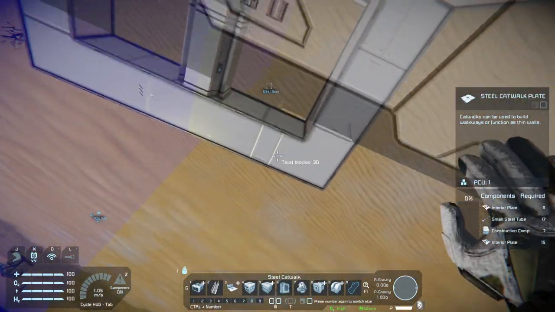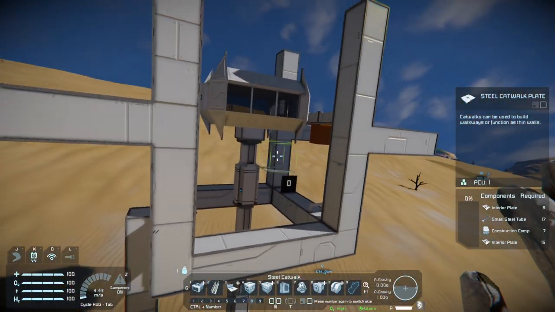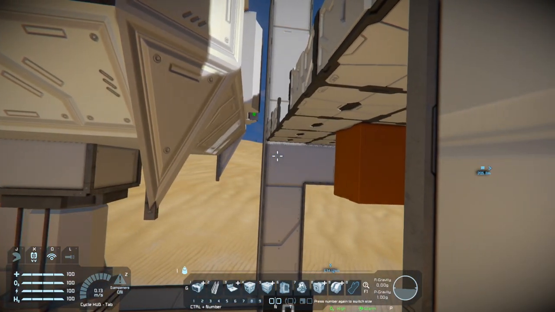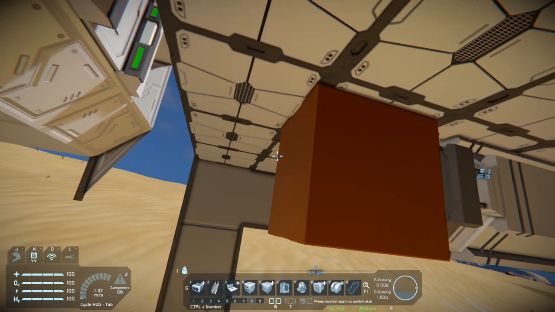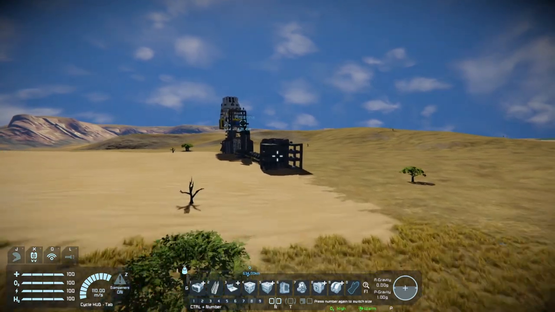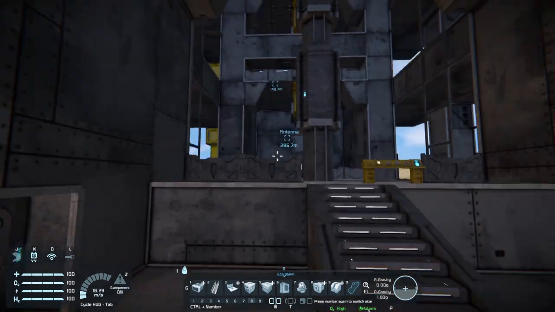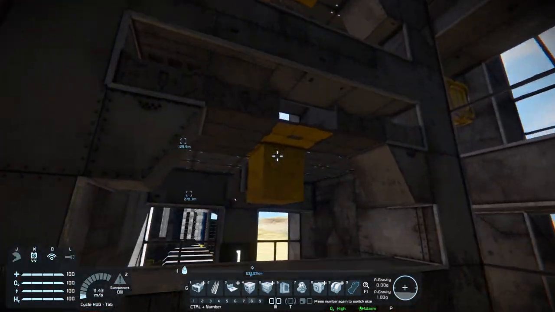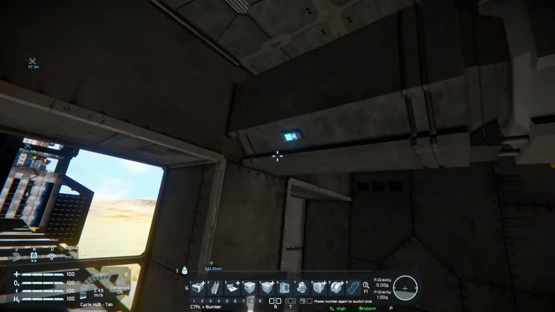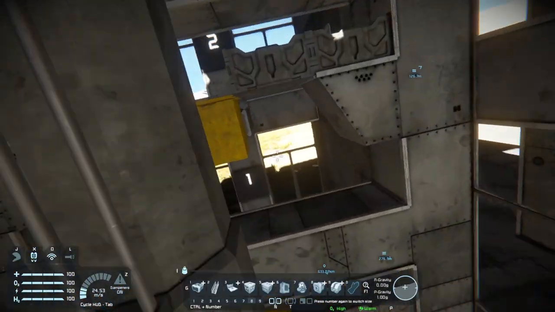Again, I'm just making like a basic build so I don't have to explain too much. Is it the same as it is over there? I'm just gonna have to look, because in that case I can just use the same settings. In reality it took me a little bit of time to figure out just how far they could go back and forth. So here we have one block distance, and maximum distance is 3.6 meters. Okay. Yeah, that'll work.